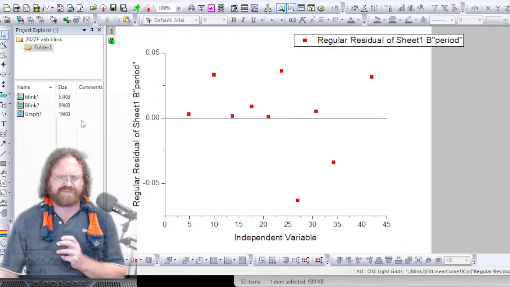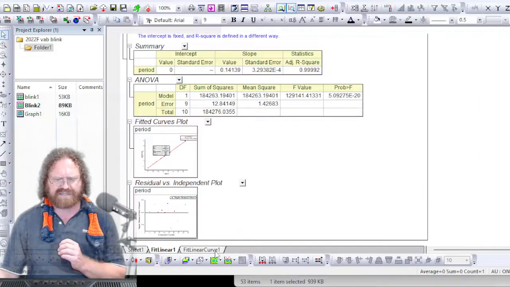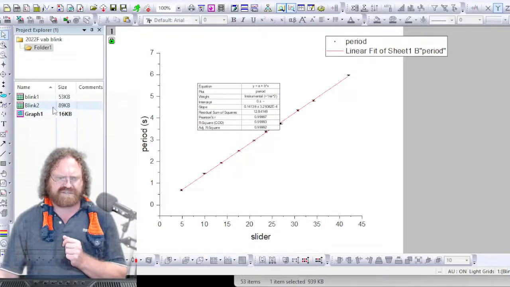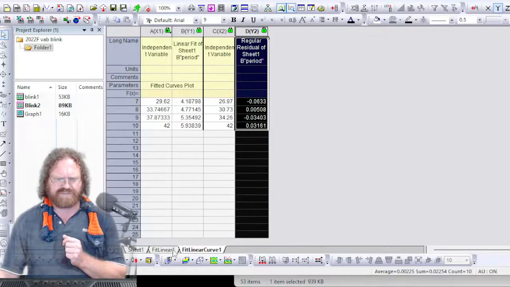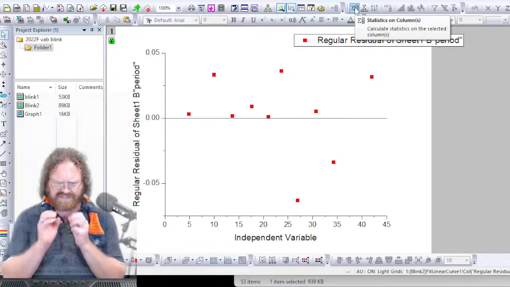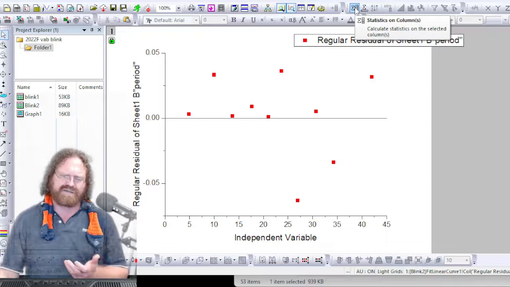From here, we can go back to here and do the statistics of this column, column D, regular residuals, and if you didn't uncheck those other boxes, you'd have lots more data out there. You just select that. Or, better yet, you can just come to the report down here, and we could do statistics on the graph, statistics on the column, because these points represent data in a graph.